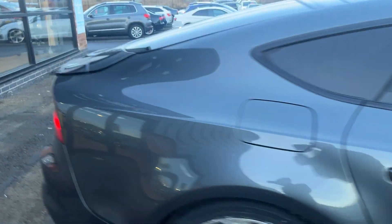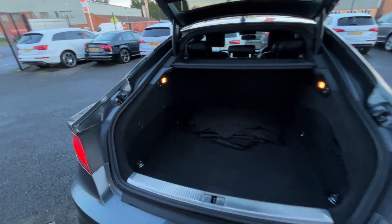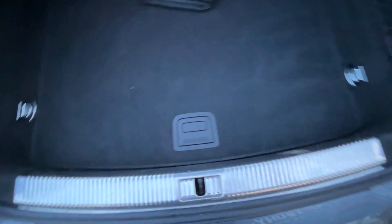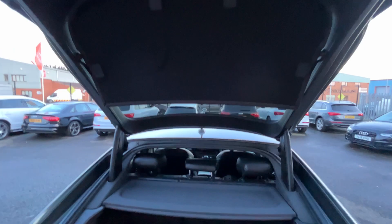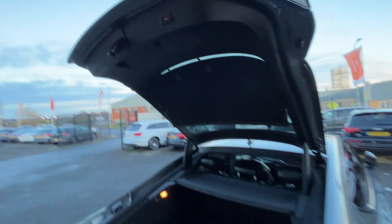Now we're going to make our way through the interior of the car, starting in the boot. There's a power tailgate on this car, which is a lovely feature. A very large boot with 60-40 split folding rear seats — all carpets and plastics, other than light wear and tear, look in good condition. The split parcel shelf also looks in good condition, and all trims underneath the boot lid itself look good too.